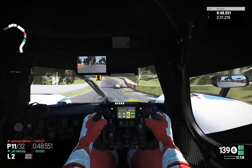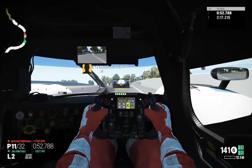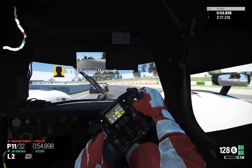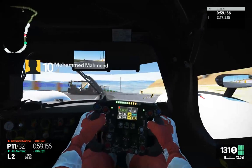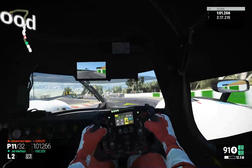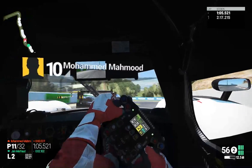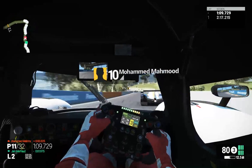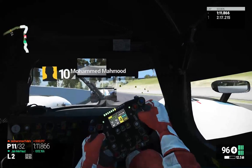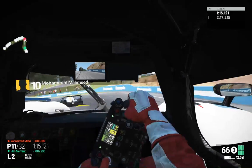I don't know what it is, but visibility feels a bit better in this car than in the last R18. Whether that's actually true or not, I have no idea, but I have a bit more confidence with spatial awareness in this car. Ah, he says, just as he clouts into someone. I knew they were there. Just hadn't looked over to see if I got past him. Well, I clearly hadn't. Ooh, big plume of gas. And I just made it.